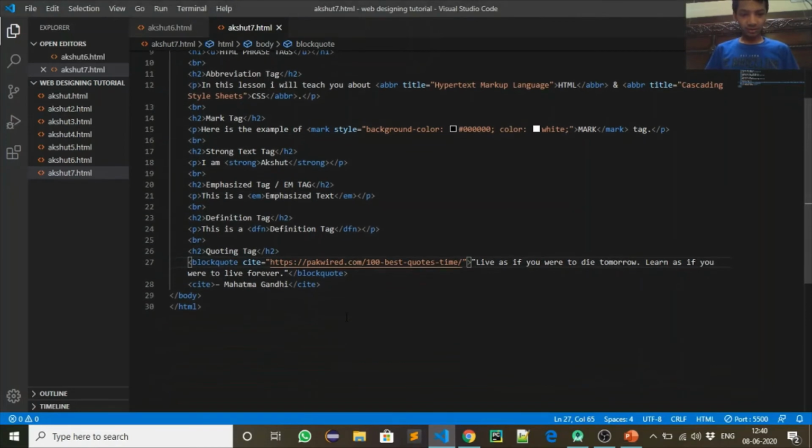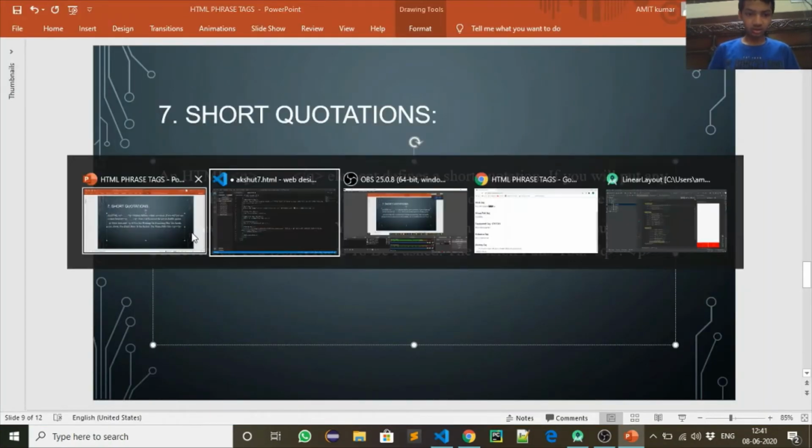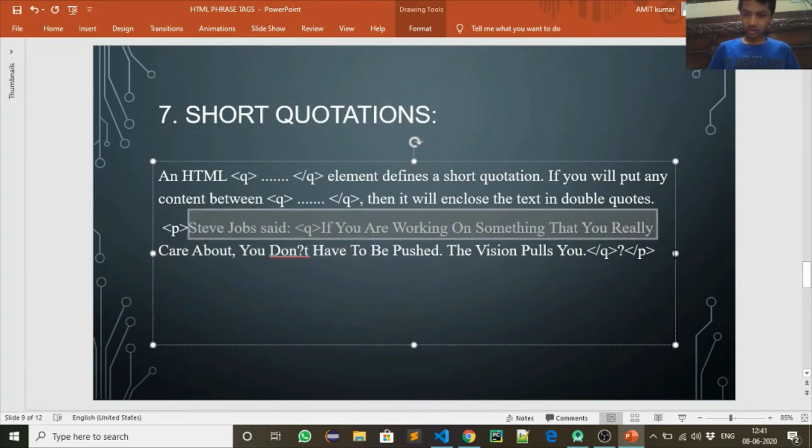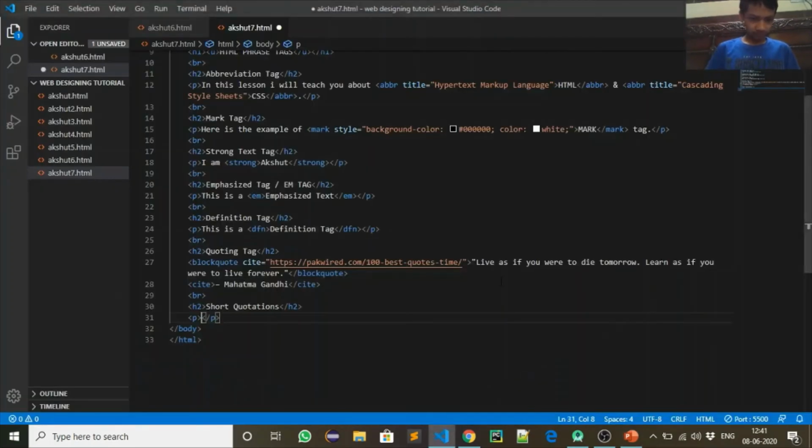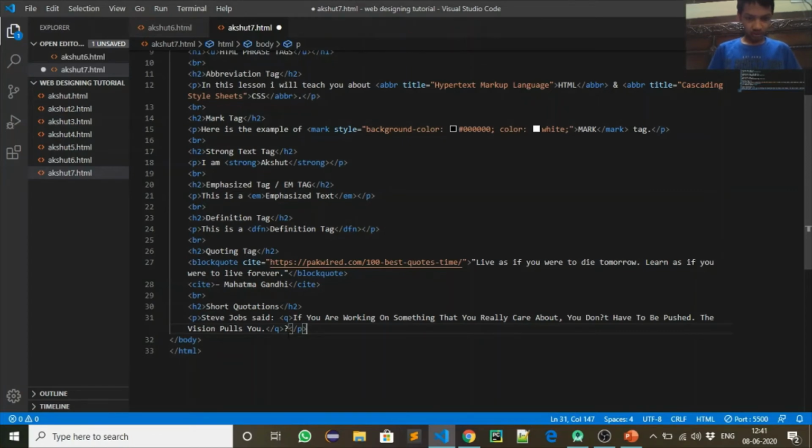So now let me go on the VS Code, put a BR here, H2, and I will write short quotations. I will also write a p tag. Let me show you this one only. I will save it and run it.